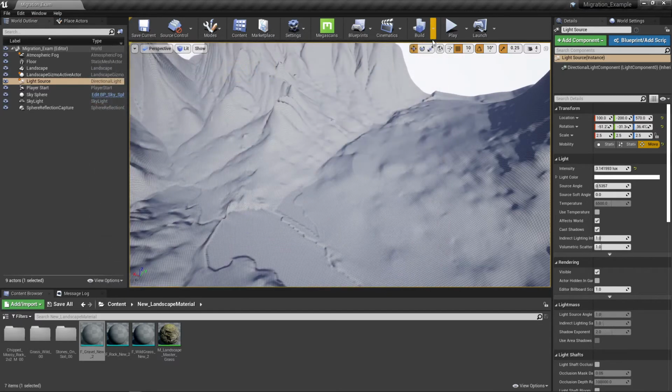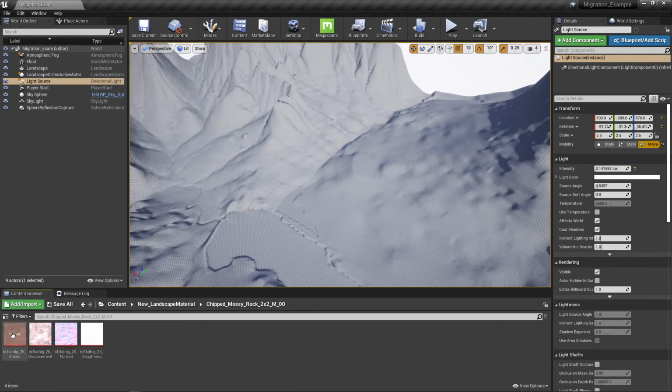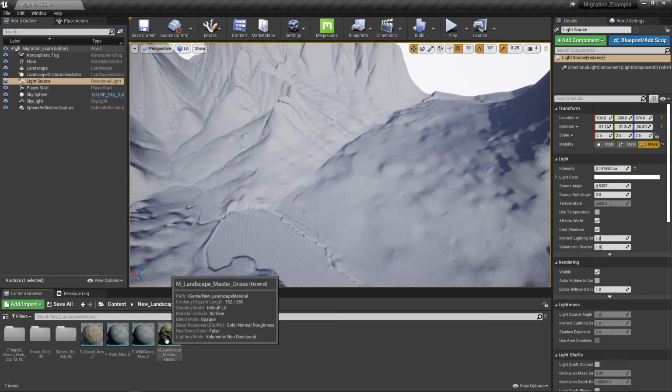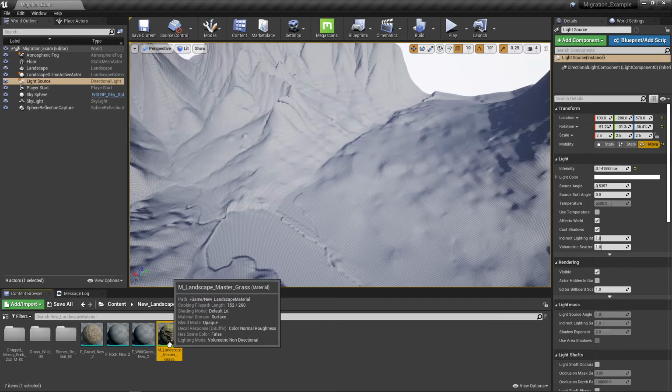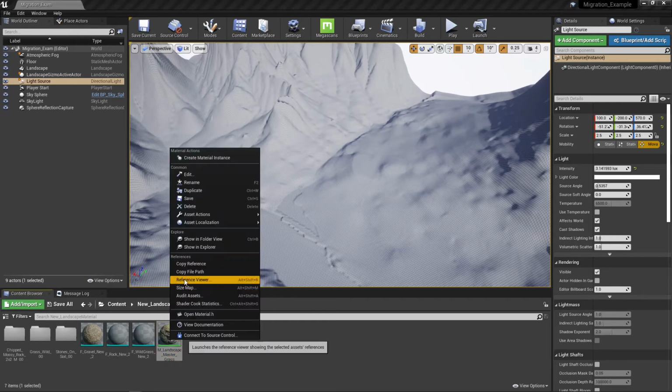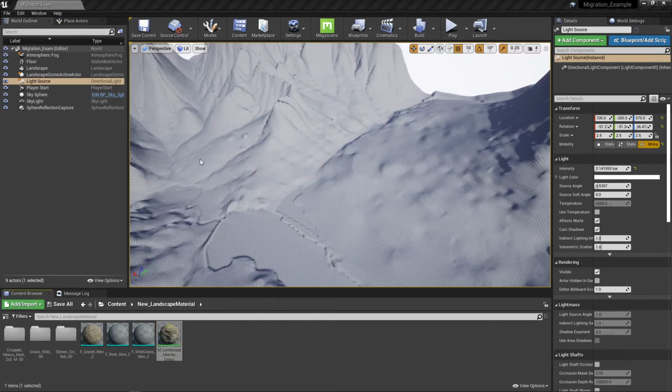I don't need to save it because it didn't change anything. But when I open it up and hit save, it does help push the shaders along a little bit faster. But it should be okay. The other thing is, notice that these folders came in with it, so all of the textures are there, just like they're supposed to be. Now, my master material, I'm going to right click, create a material instance. Okay, remember we want to create a material instance. I'm just going to leave it the same name with INST at the end.